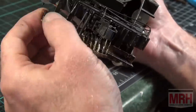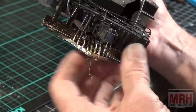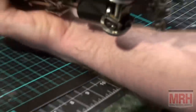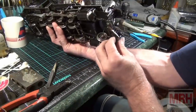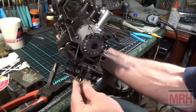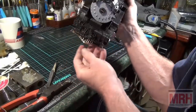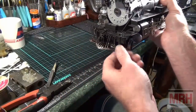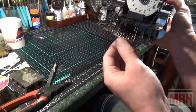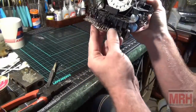All the pieces are back together again, very heavy pieces of brass. And it's not going anywhere. That's not going to break. This is pretty much fixed right here. And that's how I take a resistance soldering rig and absolutely repair the front end of a brass locomotive. I'll take the file to this, clean it up real nice, and then paint it. And I think we're going to be perfect.